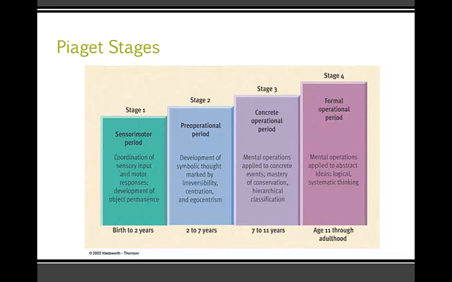The formal operational period begins basically when we go into middle school. And part of the ways in which we've broken apart the school was influenced by Piaget. This is where we have abstract ideas, logical, systematic thinking. So when we begin to do things like algebra, we begin to talk about symbolism in a much more meaningful way in writing. And we're able to really deal with abstract ideas in a more meaningful way. So your book goes into a lot more detail about each one. We could have had a slide for each one here, but this just gives you a bigger overview of them.